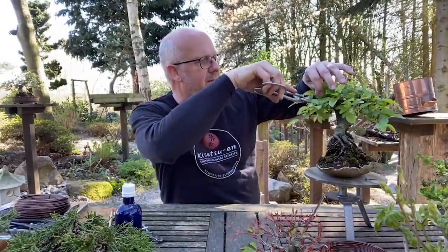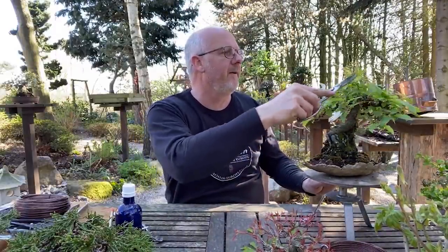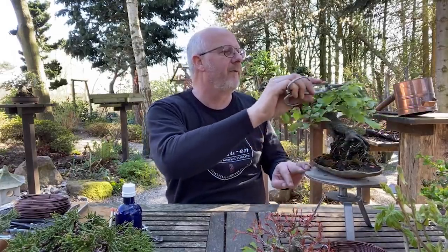Always cut so you have a leaf going downwards or outwards, never in the middle. I remove shoots going directly upwards. Here's some strong top growth and I'll take a bit of that off because this is the part I want to strengthen. As you can see, this is really simple work - nothing big with wiring or dramatic pruning, but this is the important work you have to do during the season, and you have to know when to do it. This will go on throughout the season; I'll come back to this tree several times. It's a small tree and only takes a few minutes.